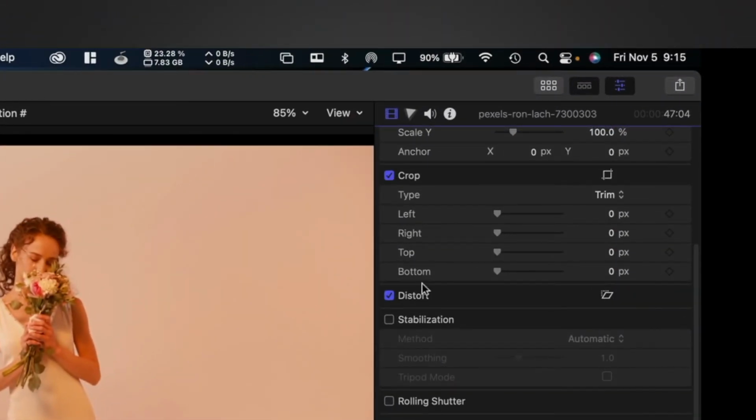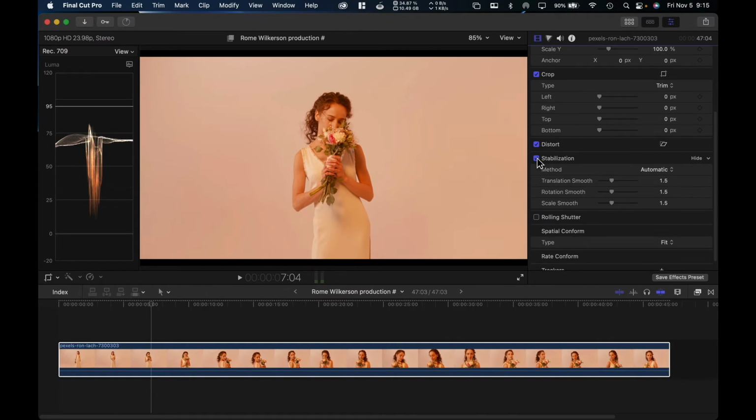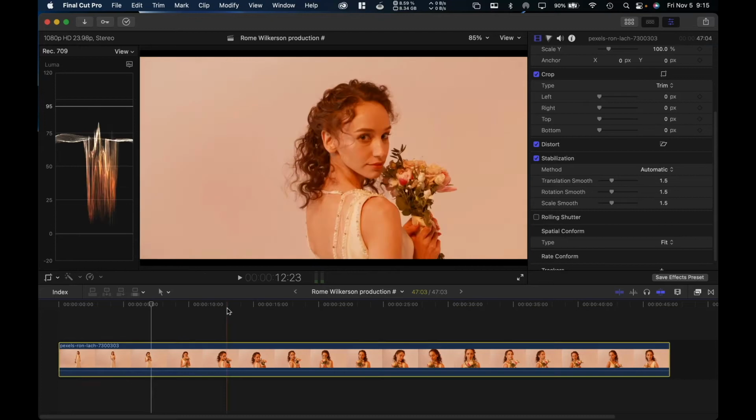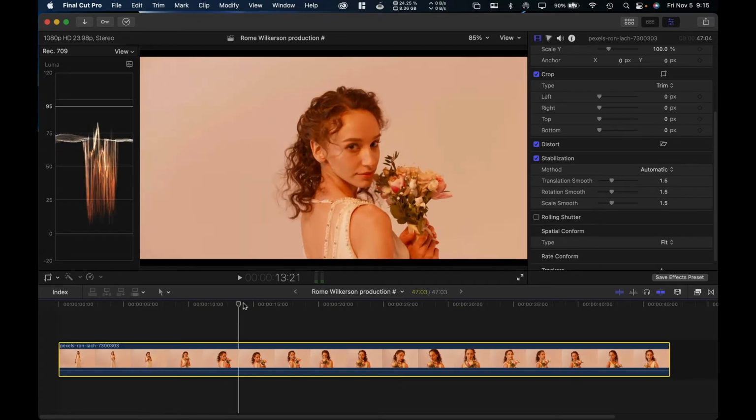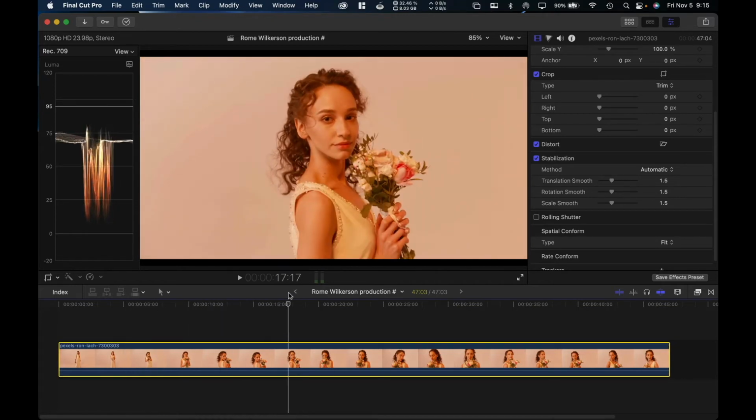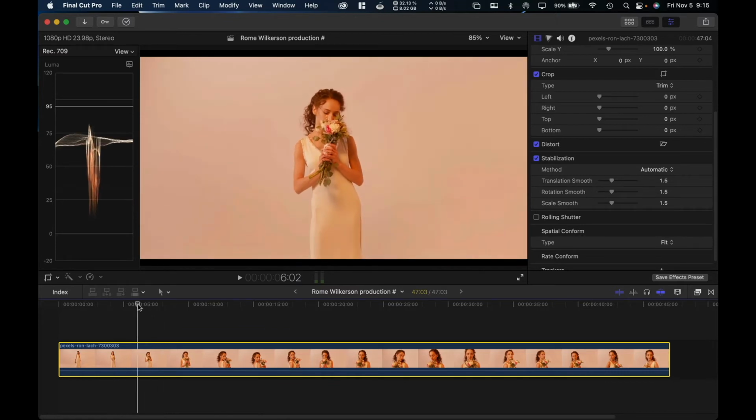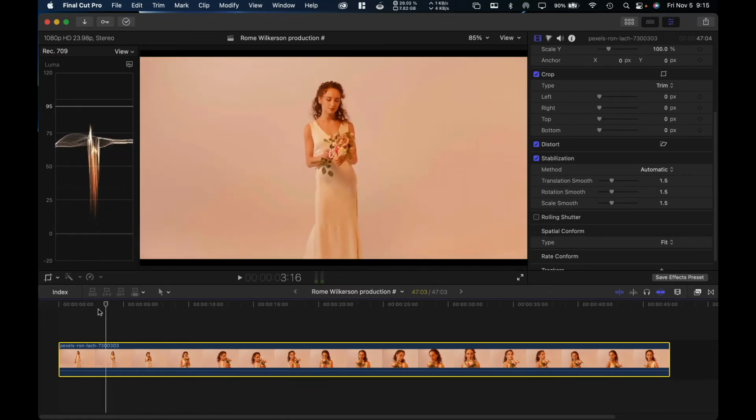So I would go down here under your video controls, and I would just select stabilization to stabilize the clip. Just to be clear, this is a 4K clip on a 1080p timeline. You may be shooting 4K, 8K, 6K, 5.6, depending on whatever, but your deliverable may be something different. But most importantly, you want to keep that clip as stable as possible. So try using a tripod or a gimbal if it's available to you.